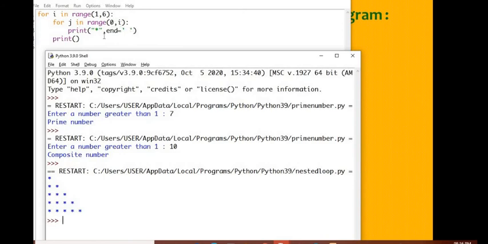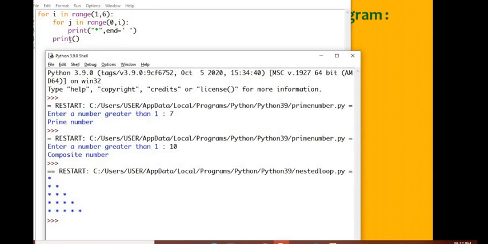As the inner loop is over, it comes to this print statement. It is an empty print statement. So the cursor comes to the next line. And after that, the control goes back to the outer loop. Now i is 2. For j in range 0, 2. So 0, 2, it means that j will take 0 and 1 as values. So 2 values will be taken and 2 times the inner loop will get executed. So print star end equal to space. So 2 stars are getting printed in the second line. And after that, the inner loop ends.